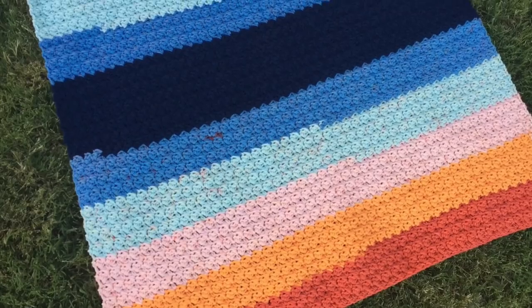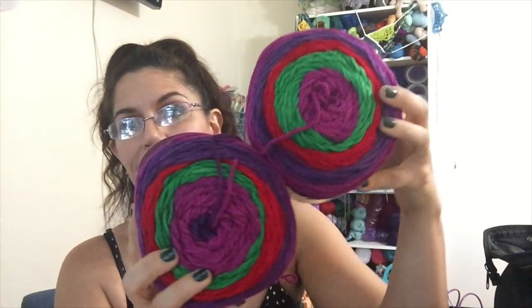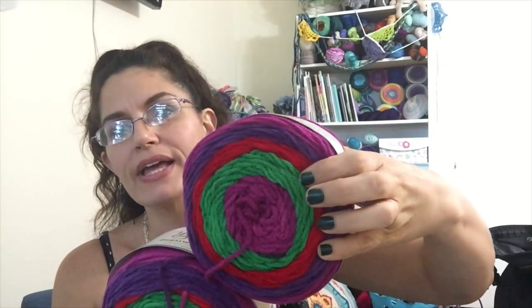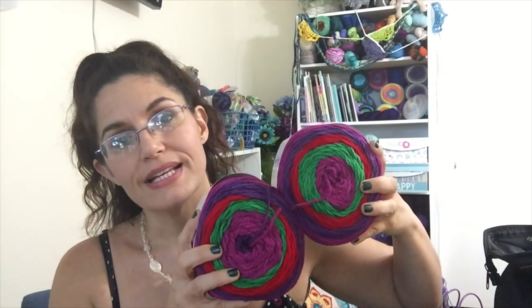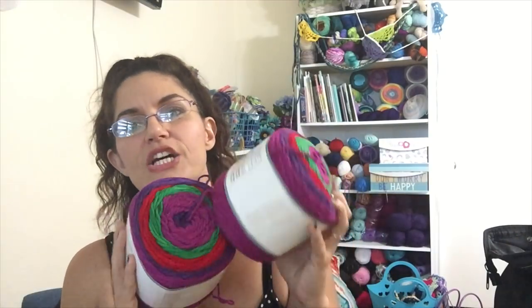The sugar wheels — I made some blankets, especially one for a friend that I shared on here, from the color wheels at Hobby Lobby. These are called sugar wheels. This one's called Jumping Jelly. They're $1.74 each right now. You get quite a bit. I got some that matched, which is awesome. I love purple, I love deep greens. The purple and that green totally get me. You get 355 yards, 7 ounces, 100% acrylic. I know I love this yarn because I've used it before, so I'm going to make up some baby blankets. I don't know if I'll keep them or pop them on Etsy — I just like making them.